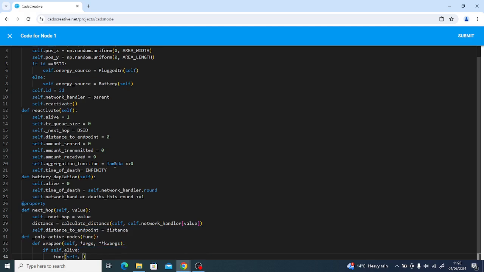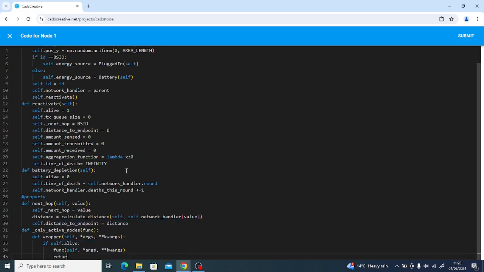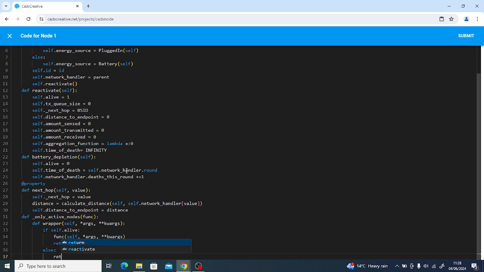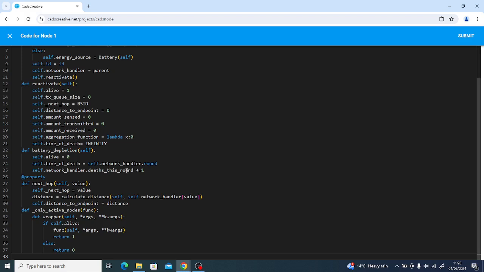So our function will take all arguments, return. Else, node is dead, so we return 0. Okay, so let's return that wrapper. So that should be it for our active nodes.